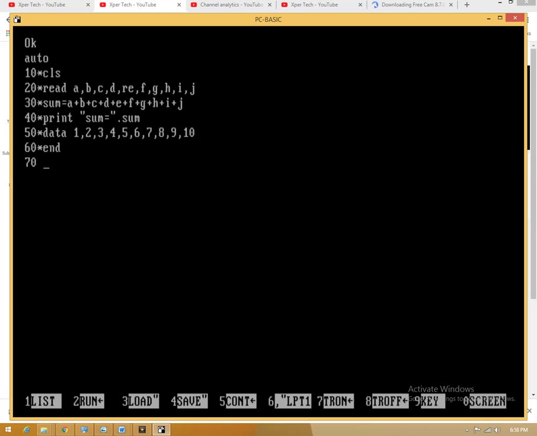Now line number 70 is not usable for us, so we press Control C. It will erase the 70 number and terminate the AUTO command.